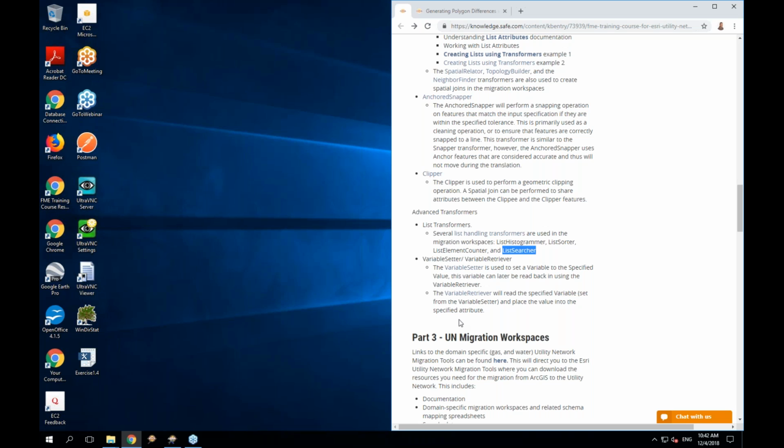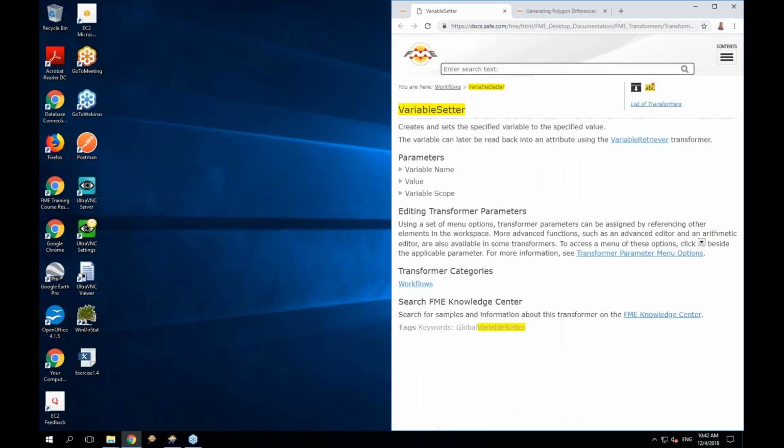Final two transformers, the variable setter and variable retriever. The variable setter and variable retriever are a way of setting essentially a global variable that can be used elsewhere in a workspace.